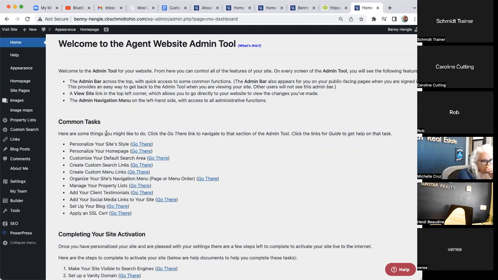Right underneath common tasks, they kind of have it set up very nicely to where everything's very easily accessible to you. So you don't have to look or know anything else. You can just come right here. This option here is the target. Personalize your home page. This is if you don't have a custom page and it's the regular default website page that came with your system and you haven't made a custom page yet. You're going to click go there right next to personalize your home page.